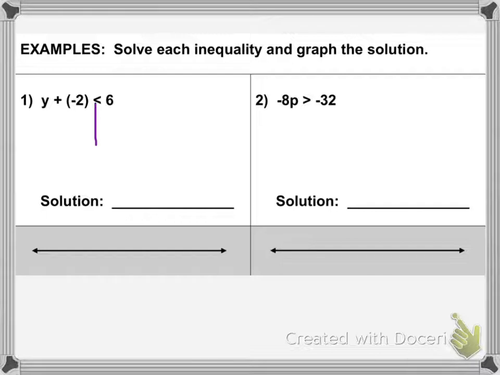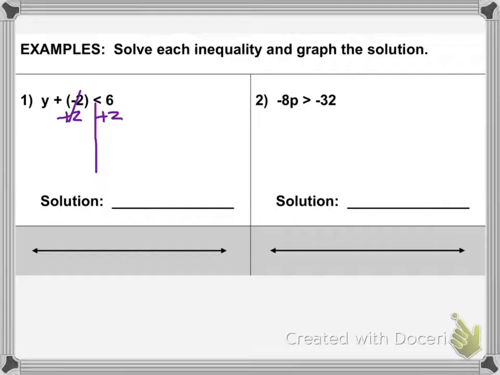You can draw your line under the inequality symbol just like you would if you were solving an equation. You're trying to get the variable by itself. Generally, you want to try to get it by itself on the left side, but if it ends up on the right side, I'll show you what to do. Since our y is already on the left side for number 1, we'll just leave it there. We just have to get rid of that minus 2, and we'll get rid of it by adding 2 to both sides like we normally would.